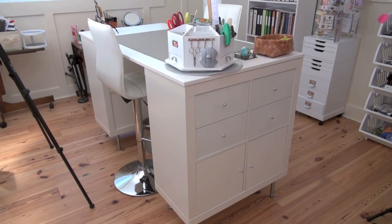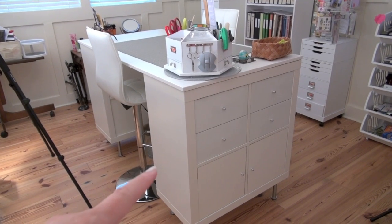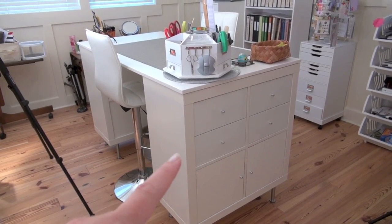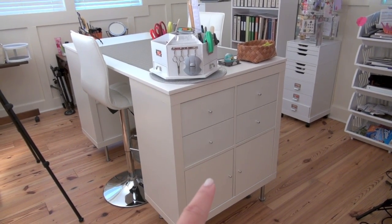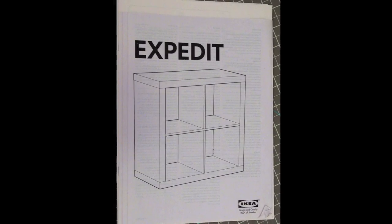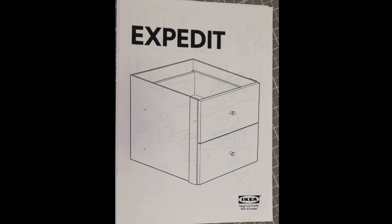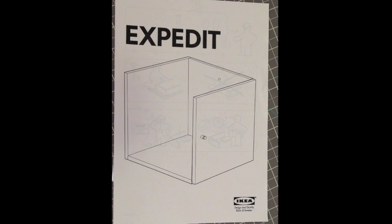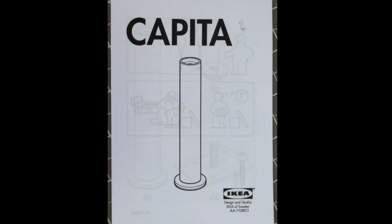The first thing that you see when you walk in is this island table. It's a bar height table. It consists of two bookshelves on either end from IKEA, and then each of the inserts is a separate piece, and I'll go ahead and insert those here and describe what that means. My particular shelving unit has 4 cubes in it, and then I used the 2-drawer insert, which was $25, as well as the cabinet insert, which can go either way for the door. I think the legs I bought were the 6-inch length.